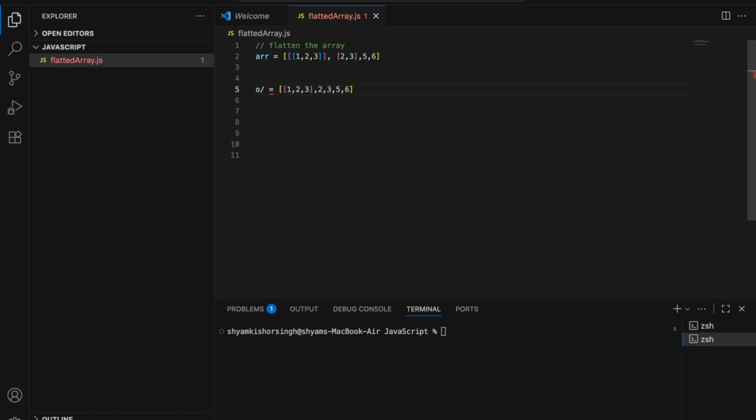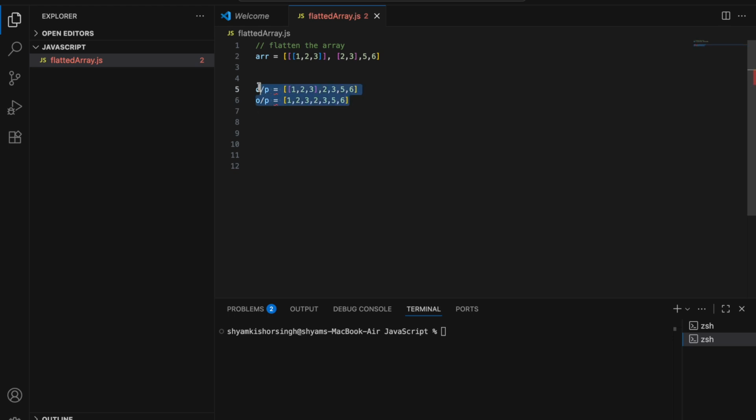Let's take the output, otherwise it will make confusion. If we want just one flat array, then the output will be 1, 2, 3, 2, 3, 5, 6. Okay, how can we do that?